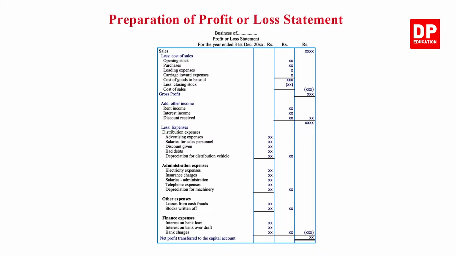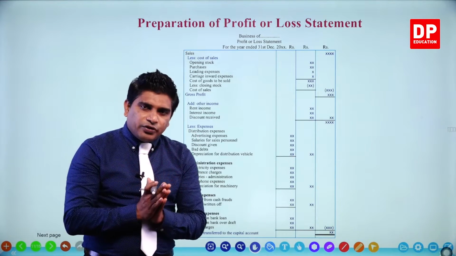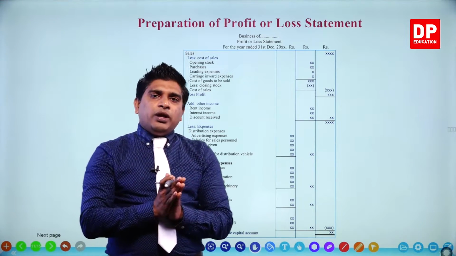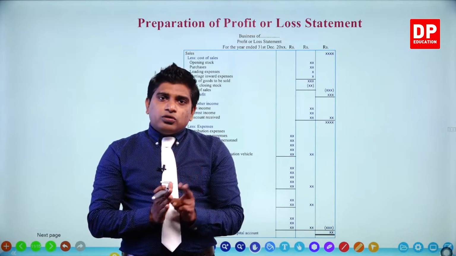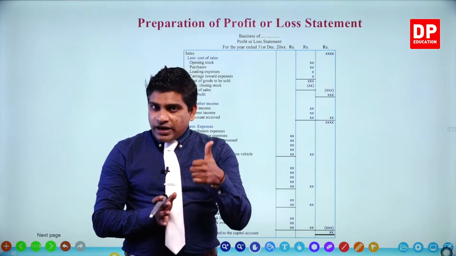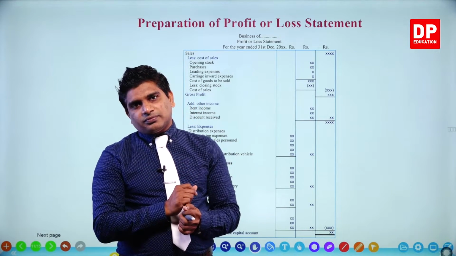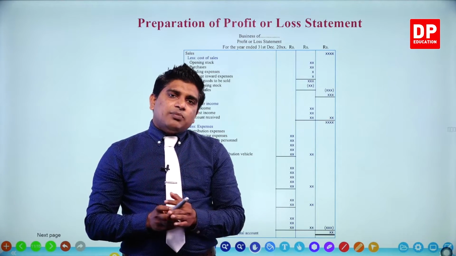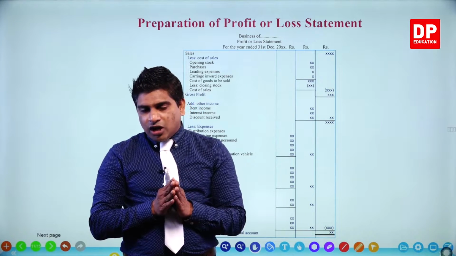Before we go to the other activity, it's better to understand the format of the profit and loss statement. You can see it here. The simple concept to try to understand how to calculate net profit. Remember, there are 2 documents to be prepared by a business to complete their financial statement. One is the profit and loss statement. The other one is the statement of financial position. Still, we are discussing the profit and loss statement. In the profit and loss statement, we can find net profit or net loss.